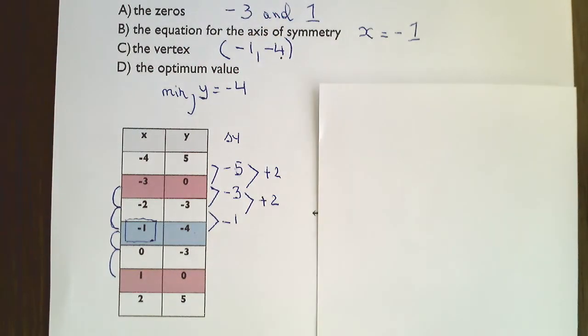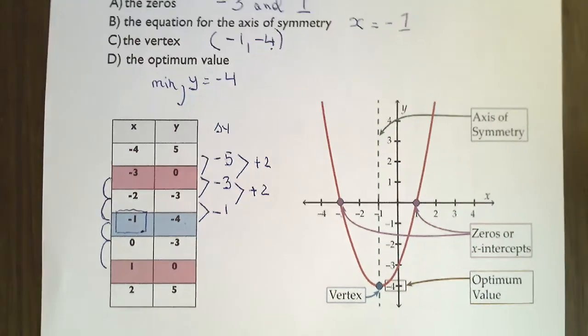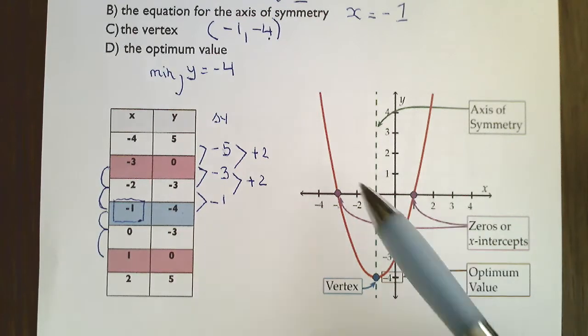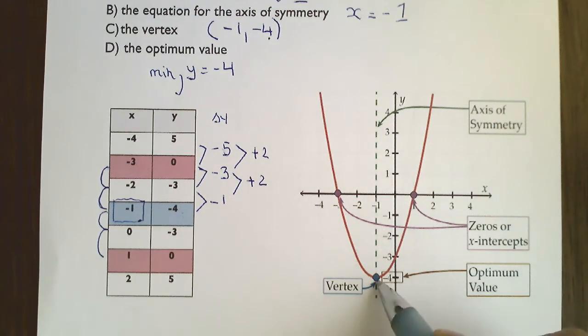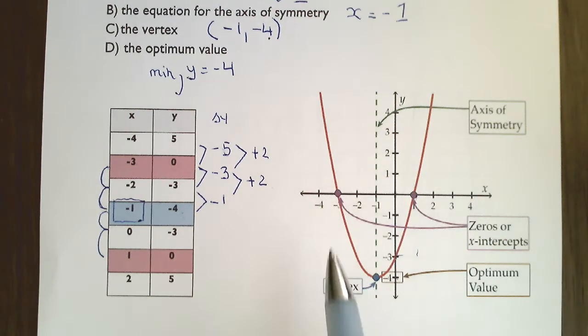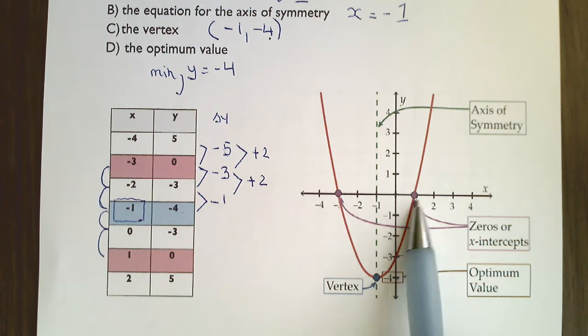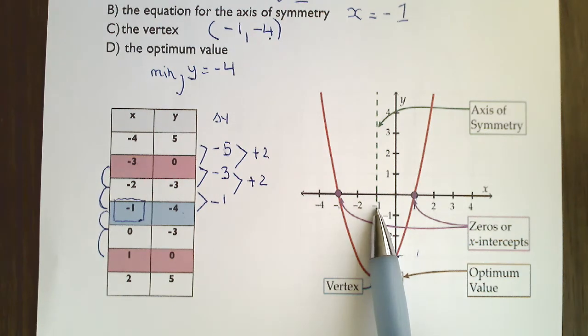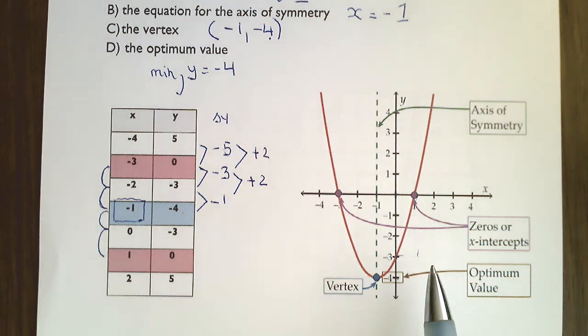All right, let's compare that to a graph. So this is the graph for this table of values, and we can see once we plot them or use this step pattern 1, 1, 1, 3, 1, 5, and the same thing on the other side, we can see that the x-intercepts are -3 and 1, that the axis of symmetry falls halfway between them, and it occurs at x equal to -1. The axis of symmetry crosses the vertex at the point (-1, -4), and -4 would be the lowest y value, which is the minimum, and it's the optimum value. So this would be how to do it from the table of values, and all those key features could also be read from the graph.